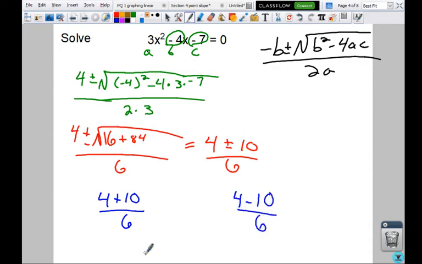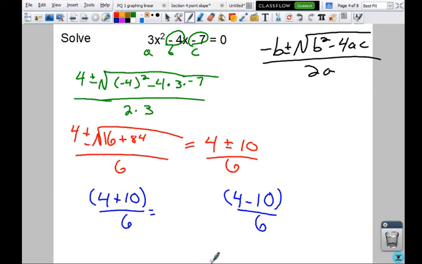Alright, Carissa, for this first one, what do we get? We're going to need a decimal. You get 2.3 repeating. And don't forget, if you're going to plug the whole fraction into Desmos, put the top part in parentheses like this. Otherwise, it might give you a weird answer.